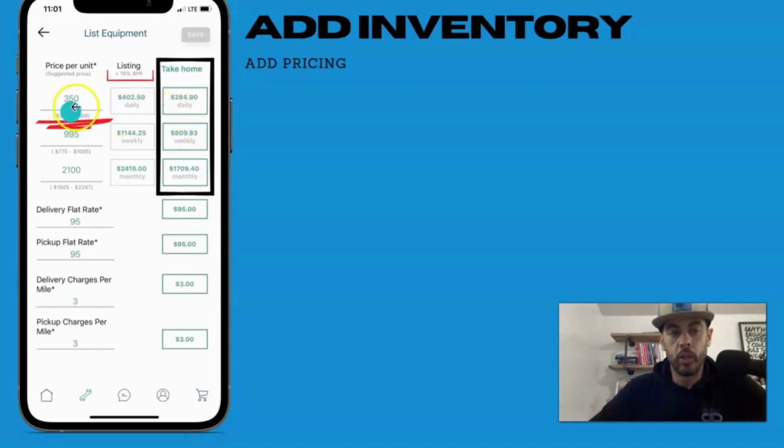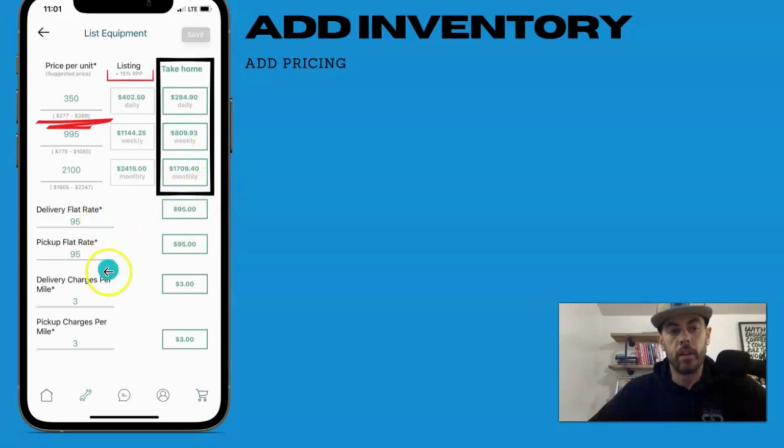Now, when you put $350, we are going to retain our platform fee for providing the service, which is another 18%. So we take 18% of whatever number you put here, and that's what we earn for providing the service. So your take home, and this is the number that you want to be concerned with. This is the number that you want to feel comfortable with. And if you want to, for a day rental on your item, make a certain amount, this is where you make sure you're making that amount. Adjust this price so that this is what you feel comfortable and you feel positive about.